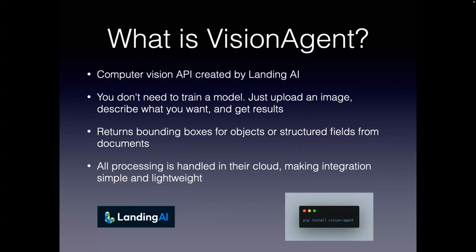All you have to do is be able to upload an image, describe what you want, and then they're going to return you results. And the results are going to be returned to you in the form of either bounding boxes for object detection or structured fields for document extraction. And all of the processing and model running is handled in their cloud, which makes integrating it into your application incredibly simple and very lightweight.